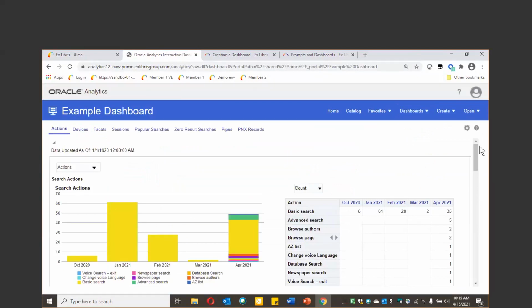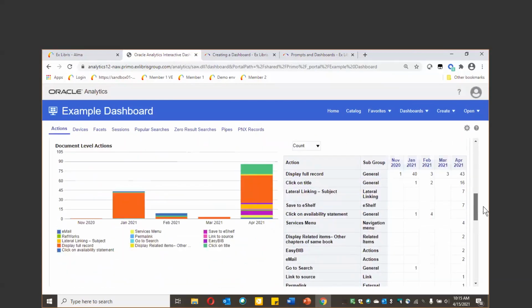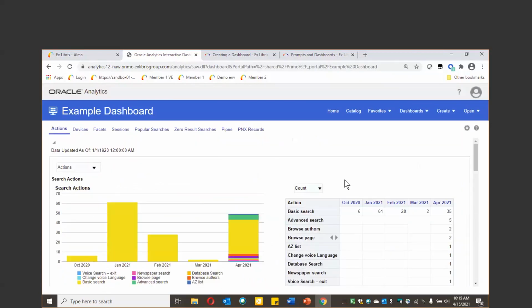And then you see that there are multiple reports within each page. So obviously there's multiple reports in here. We'll take a look at each one. This is obviously wrong in this environment, but this should pull in your data updated as of. It's pulling in this parameter as well.